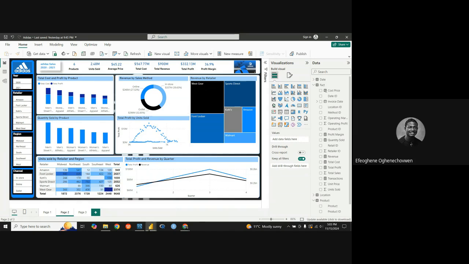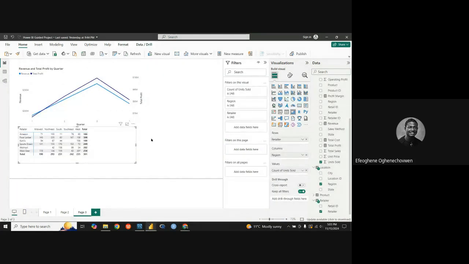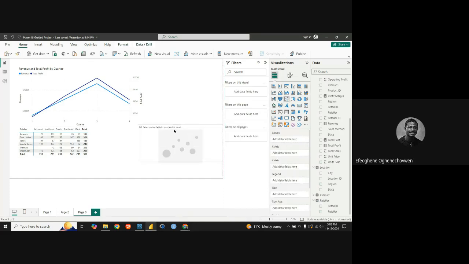To create that, we will use the scatter plot. The two things we are visualizing are our total product sold, and how it affects our profit. This is how the scatter plot works.